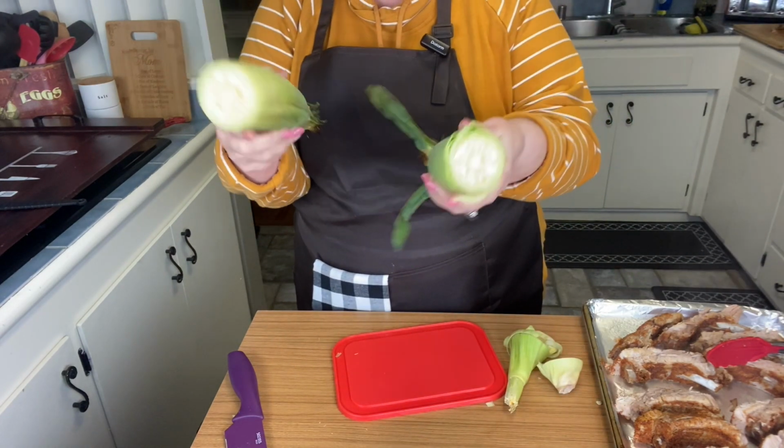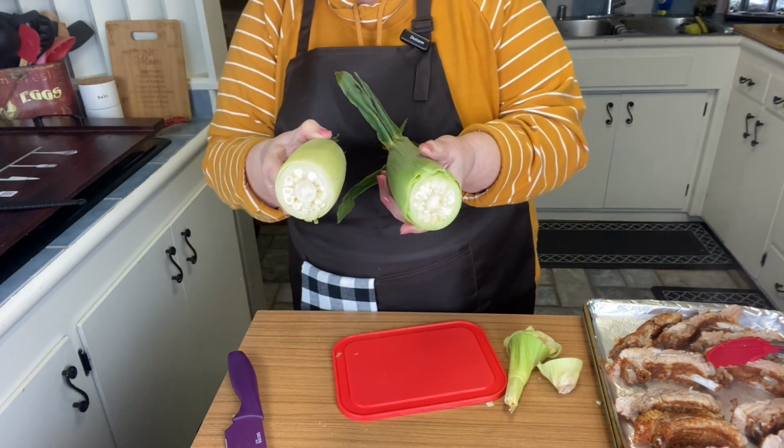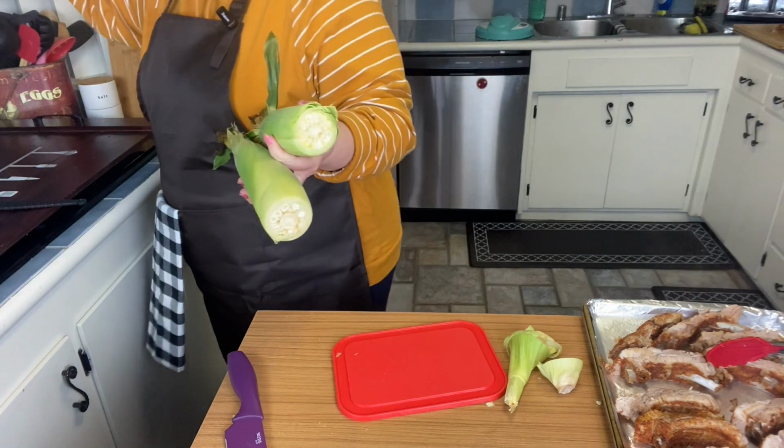just like this. I know it sounds crazy, but it is amazing. Wait till you see. We're going to do it for 4 minutes. So I'm going to go ahead and put them in the microwave.